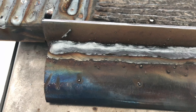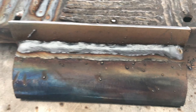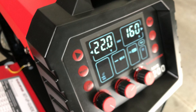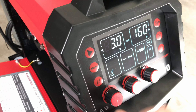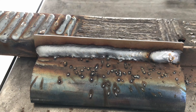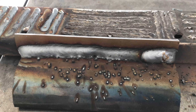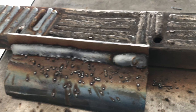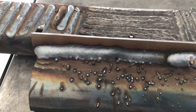That's what we got. It looks a little cold to me — it didn't get up there on the top plate very well. That could be technique or settings. Let's do one more — I'll run one more right across the top and add the full three volts in synergic mode, making it 25 volts at 160 amps for the 0.8 wire. Cranked up to 25 volts at 16 meters per minute on this quarter-inch steel — it was plenty hot, maybe a bit too hot. Lots of spatter, but it sure laid down material. I think the settings were just too high on the voltage and I didn't have enough wire speed to meet the demand.